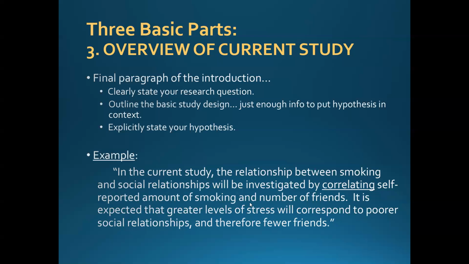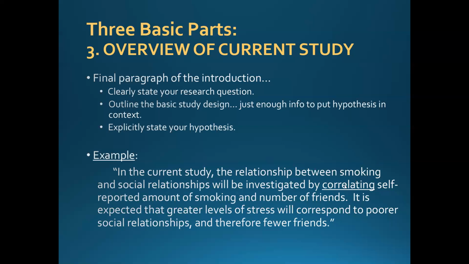They talk about how they measured or operationally defined their variables. So how did they measure smoking? I guess just amount of smoking, so maybe number of cigarettes. And how did they measure social relationships? Number of friends. So hopefully you can see these operational definitions are very short and to the point. They're just a phrase. How did you measure social media? You need to just be a little bit more specific. We looked at social media interactions or positive experiences, something like that.